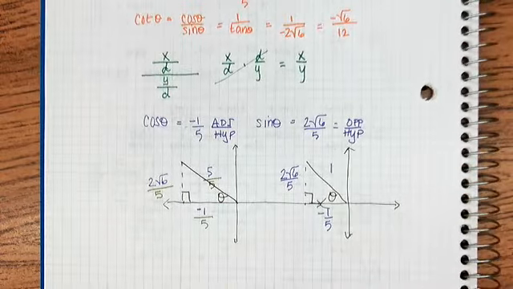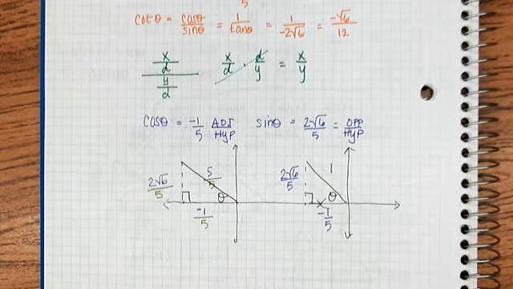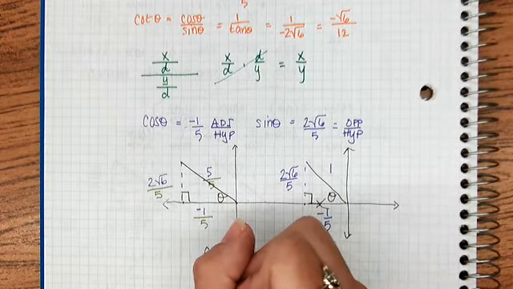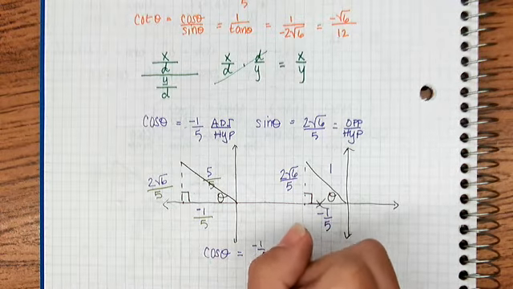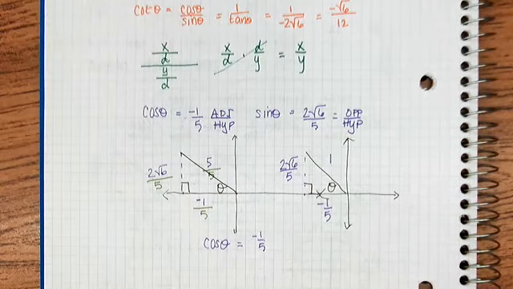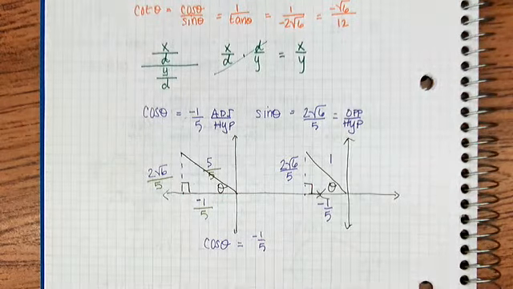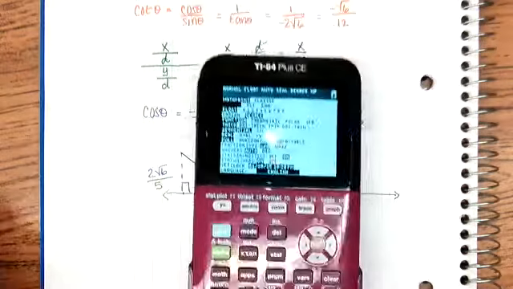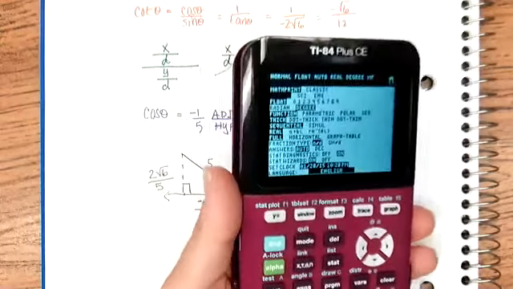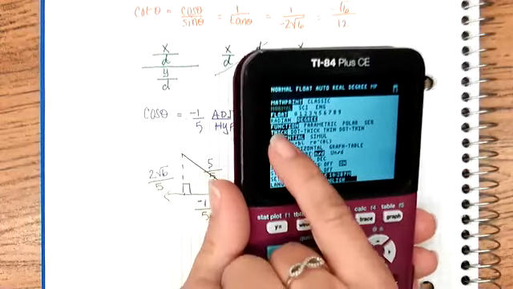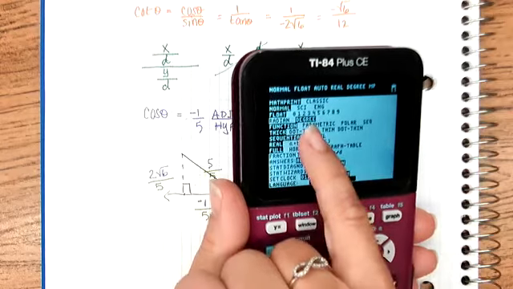So since we're here, might as well do it. Let's just use the cosine. So I can figure out that the cosine of this angle is -1/5. So from geometry, you can figure out the measure of the angle. Grab your calculator, go to mode. You should be in degrees. I think that is the default. Let me try and fix this glare. There, that's a little bit better. No, actually the default is radians, so you should be in degrees.